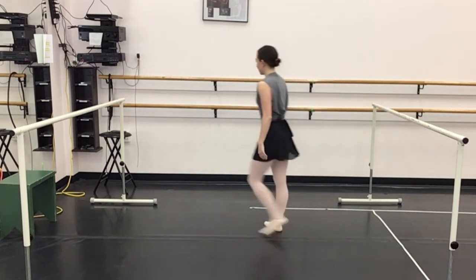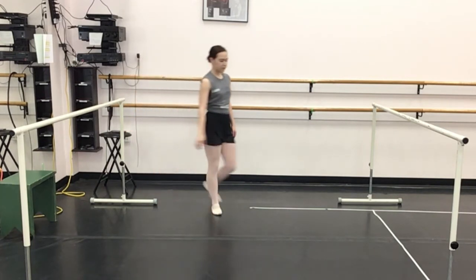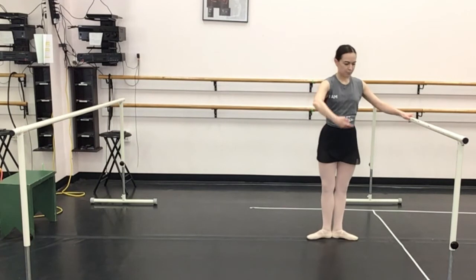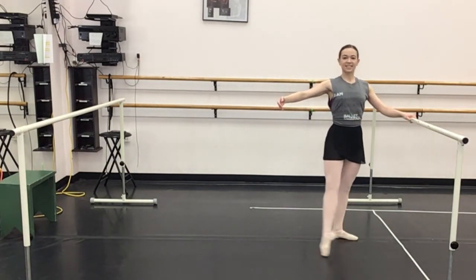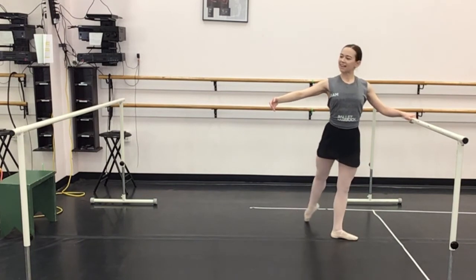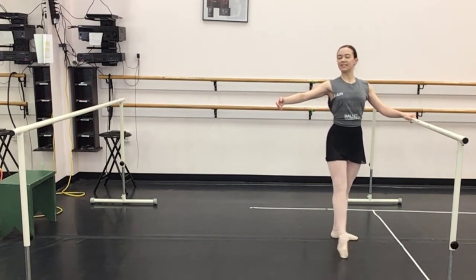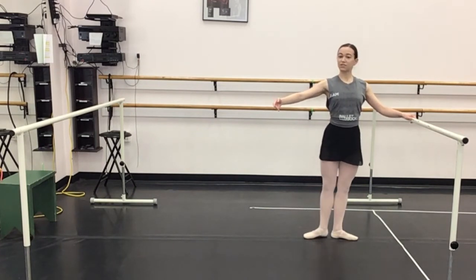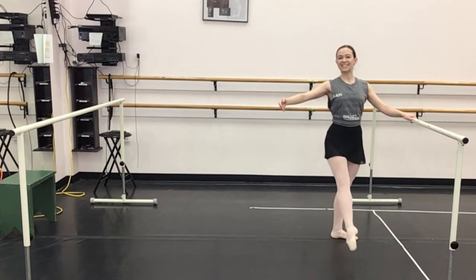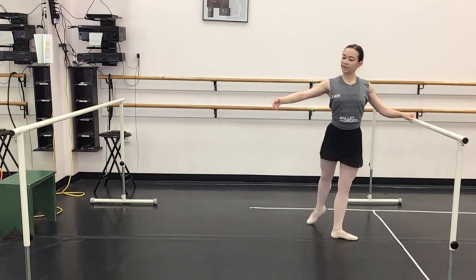Here we go, we're on the arms. First position, preparation, and to the front. 1, side, 2, back, 3, close, 4, again, front. Back, close, first.